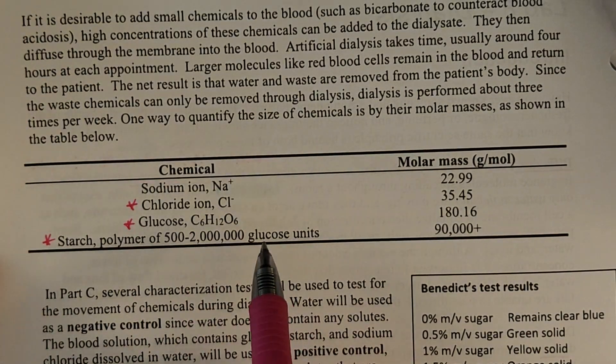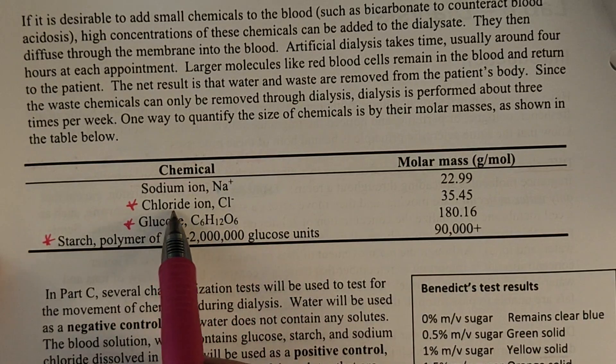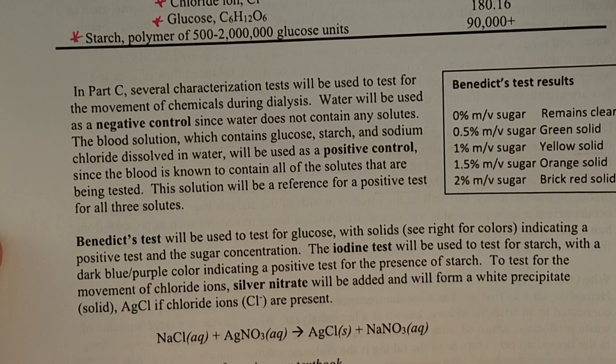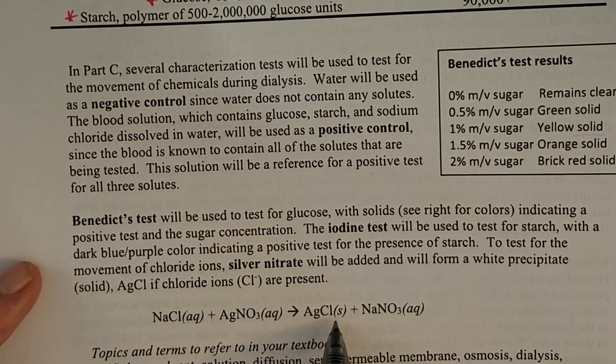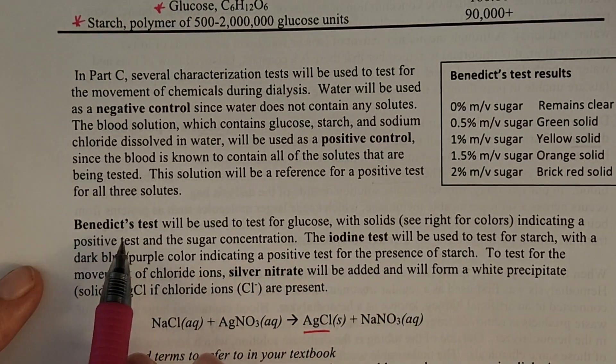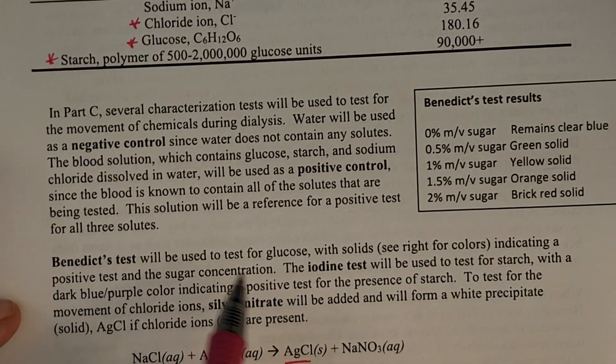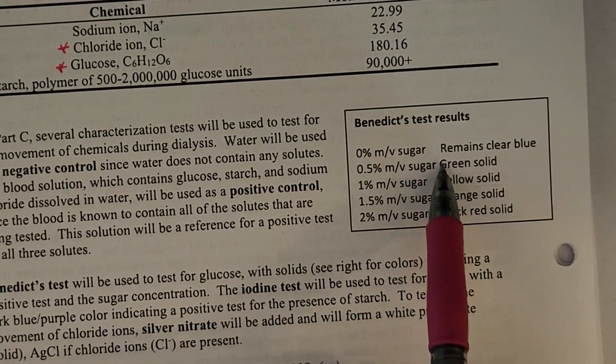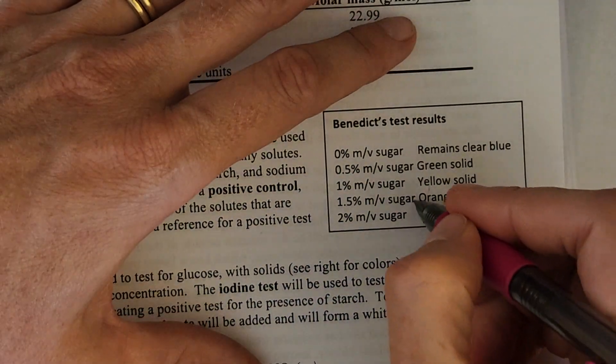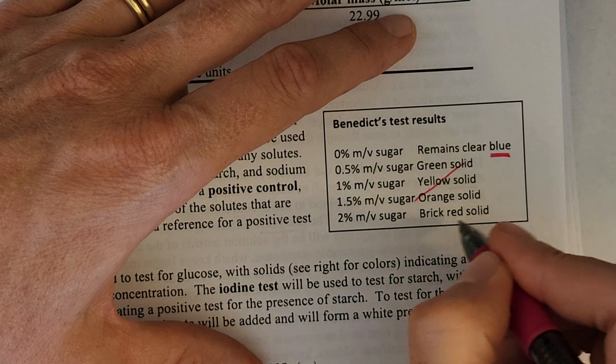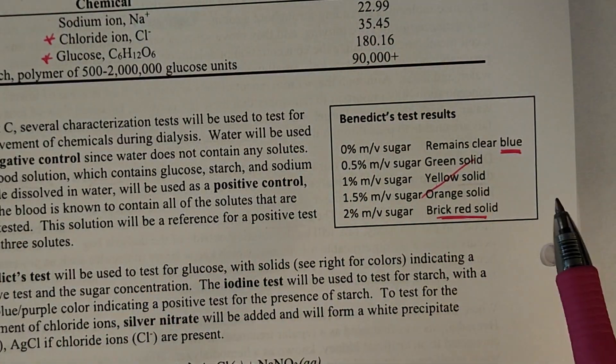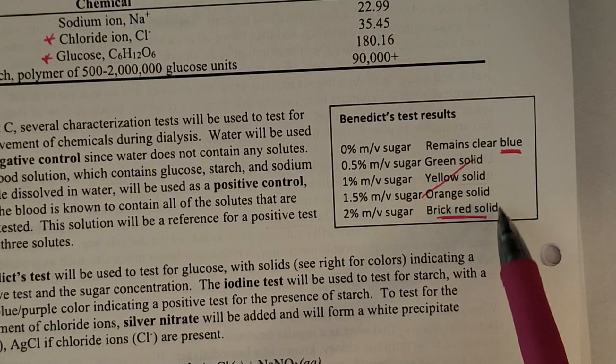We will be using the same tests as we did in the last lab to look for chloride. So we'll be reacting chloride with silver to make silver chloride, which is a white solid. We'll also be doing Benedict's test to test for glucose. And if you recall, we had the different colors last week from Benedict's test. This was more like a spectrum between blue and then red solid. So you may or may not see these different colors. It might just be more and more and more brick red.